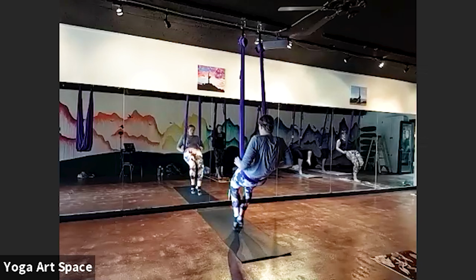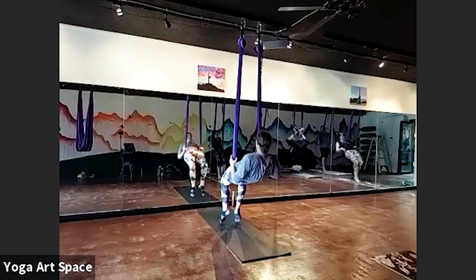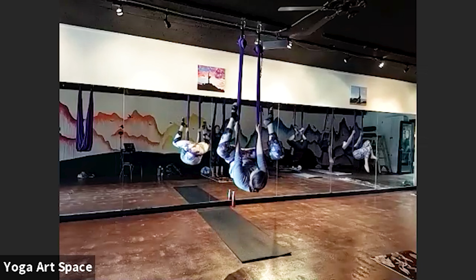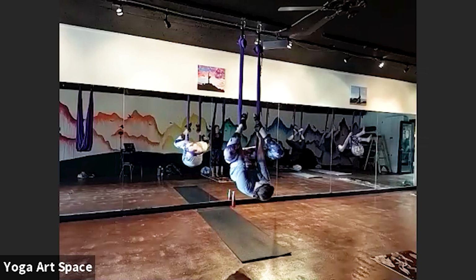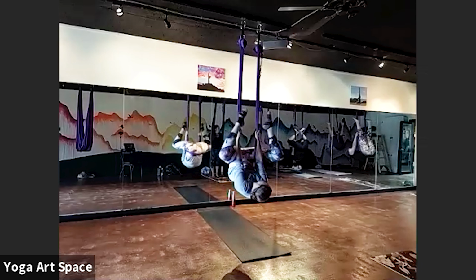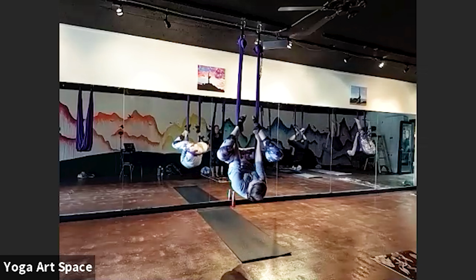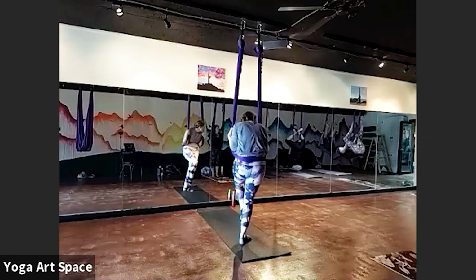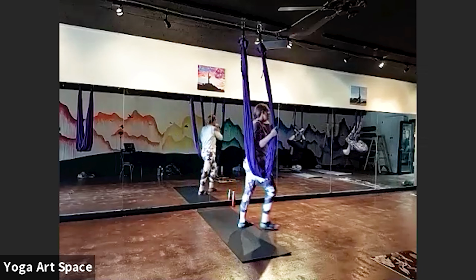So then tiptoe forward on your palm line. Otherwise, you'll start to swing. Then kind of simultaneously hands up, knees wide, and then wrap the feet. Once you've got the wrap, go wide. There you go. So once you've got the feet wrapped, then you're safe to let go of your hands. Yep, just like that. You got it.